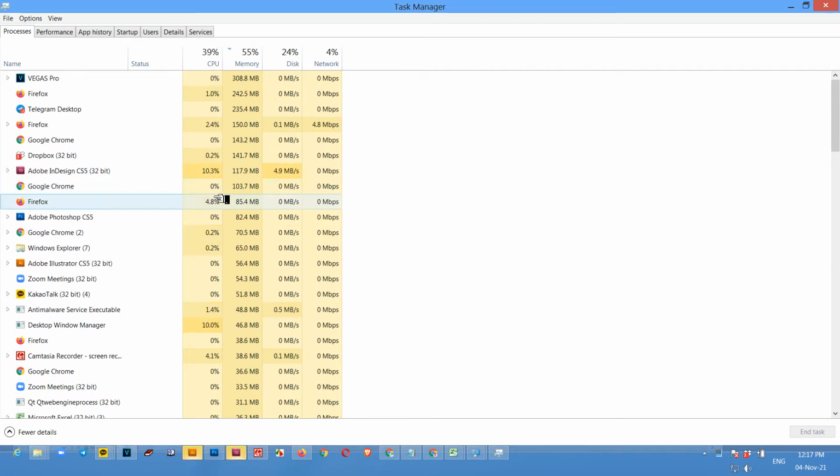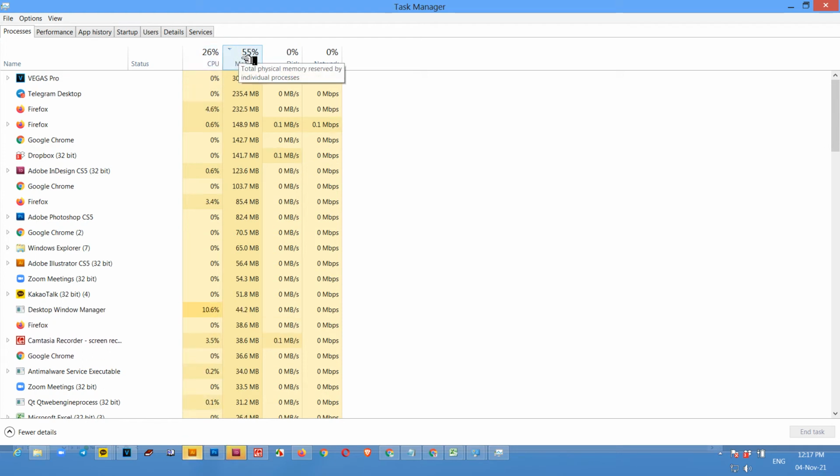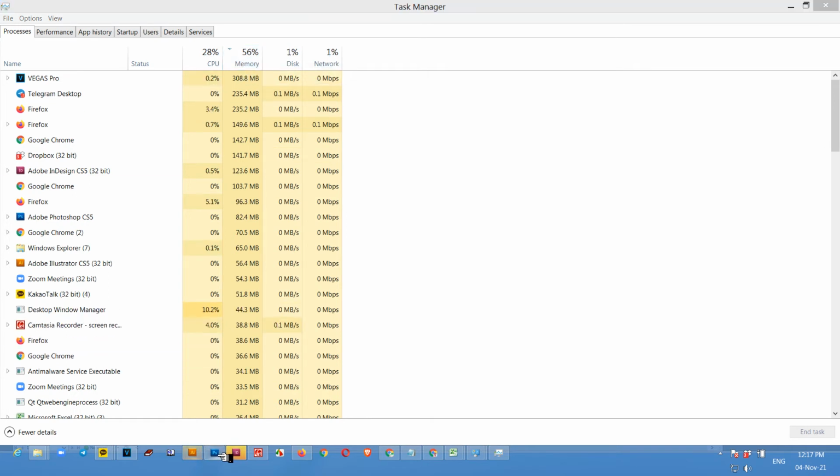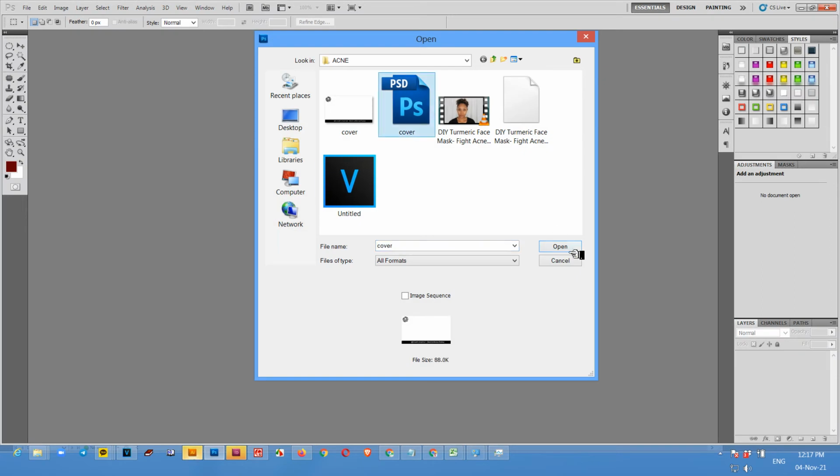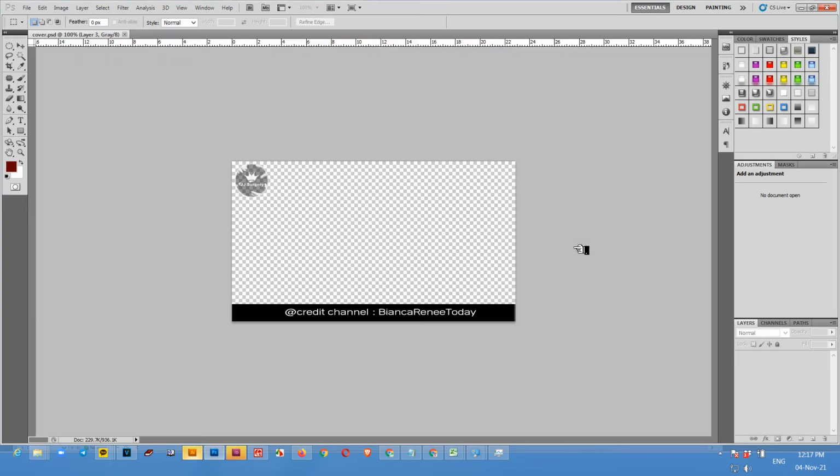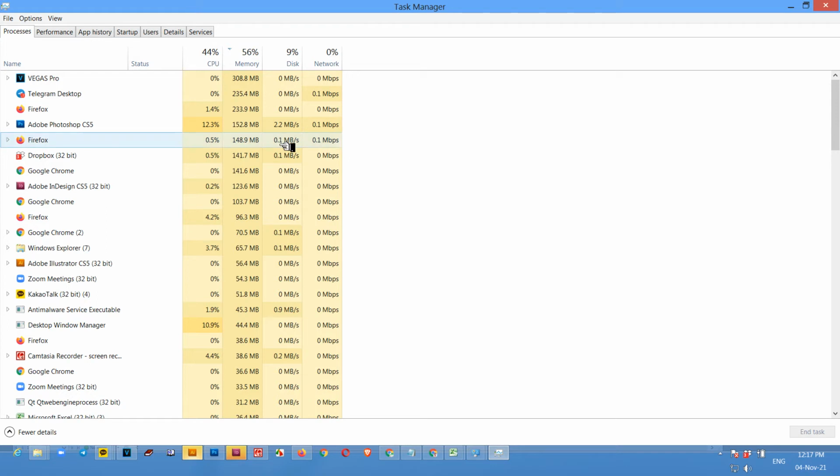Right now the system is operating. You can see the CPU will go up and down, low, up and down, depending on the program that we're using and we open. And right now the CPU is 44 and memory is 50% of the computer. Now I open another one in here, so the CPU will grow more because the system is already running more.